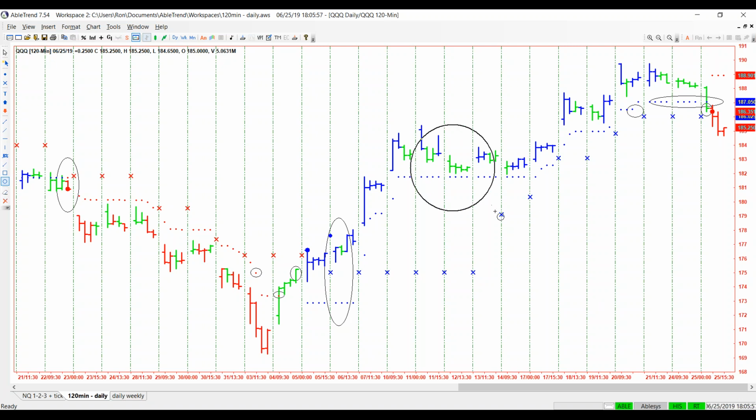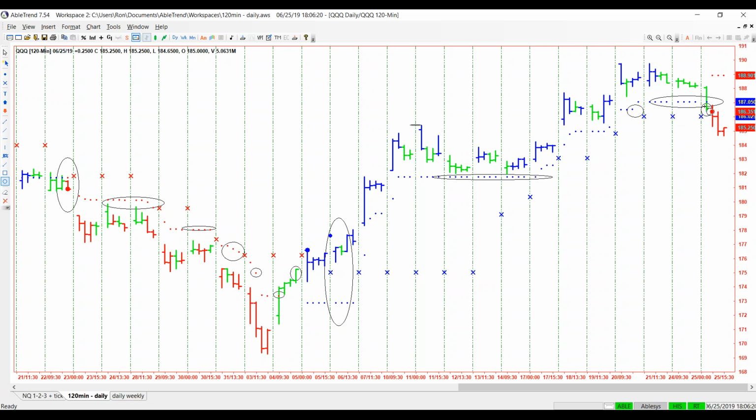Now, there was a pullback over here of about 3 or 4 points. If you don't have Abletrend, oh, what do I do? Get out. No. You got the blue dots below. That means you're in an uptrend. The blue dots means you're in an uptrend. Stay in the trade. You're safe. Red dots means you're in a downtrend. Stay short or continue with your puts. You're safe until it breaks the red, goes above the red dot or below the small blue dots.